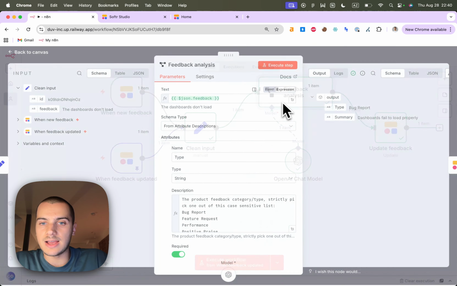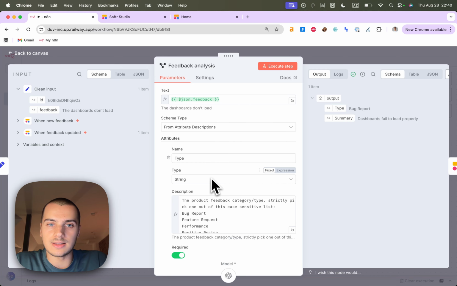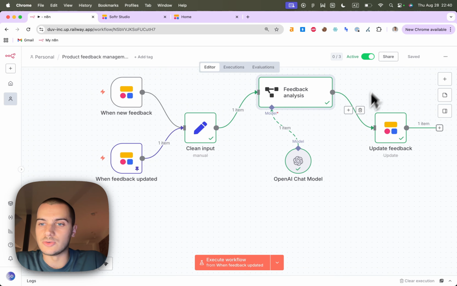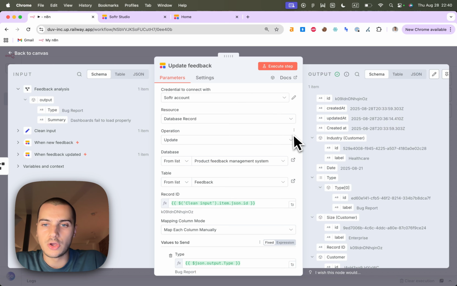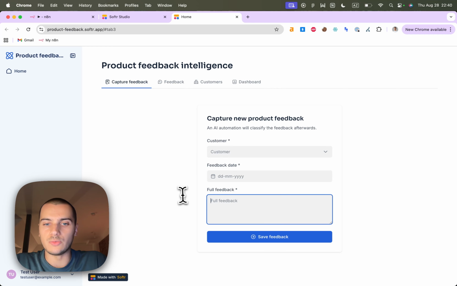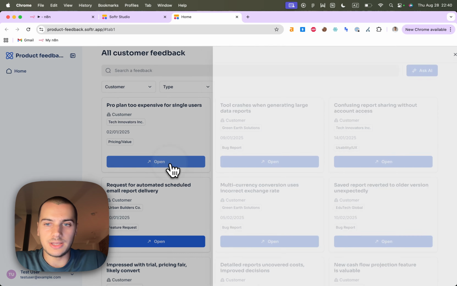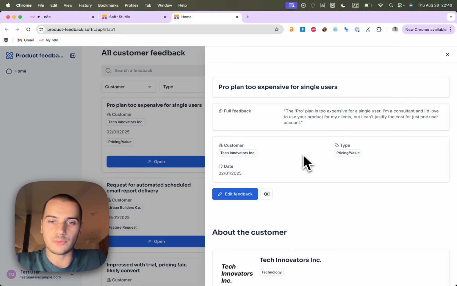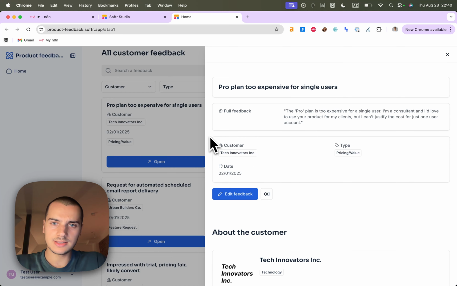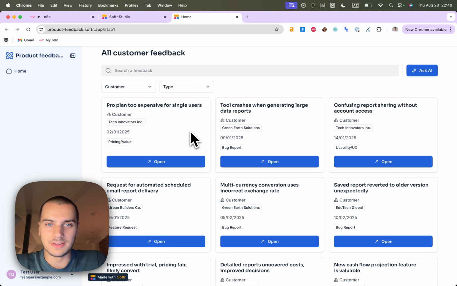It will have an AI step that will analyze this feedback to return the feedback type and the summary and store it back into Softr, which means that whenever someone in the interface here captures a new feedback, it will be automatically classified and summarized so that it's being displayed here without the user having to input a lot and select a category, etc. This is all handled natively.